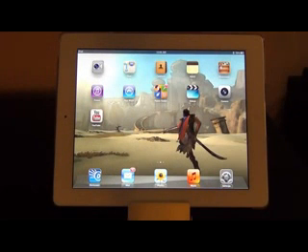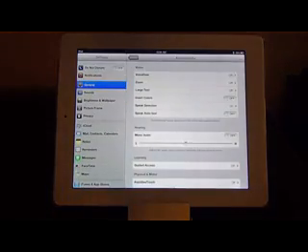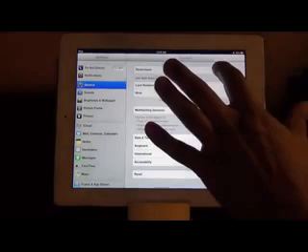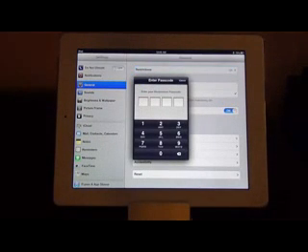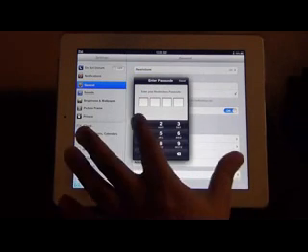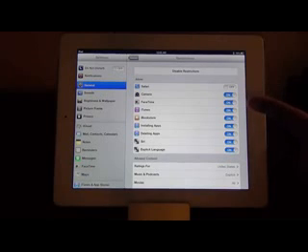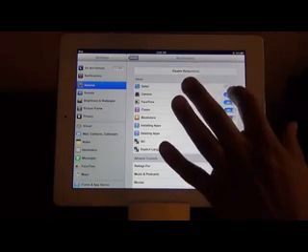Now the second trick is where you can actually restrict people that have access to your iPad from accessing certain applications. So if you don't want your son to go to the internet, you can restrict the Safari application with password protection. So let's go to settings, and in general, in the main menu, you go to restrictions on the top. You have to pick a passcode the first time you enter. Mine is already good to go, so I'm putting that in, and here you see a list of apps that you can turn on or off. As you can see, Safari is off, and that means nobody can access it.